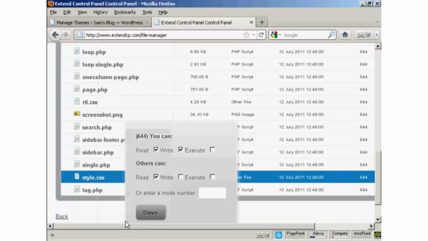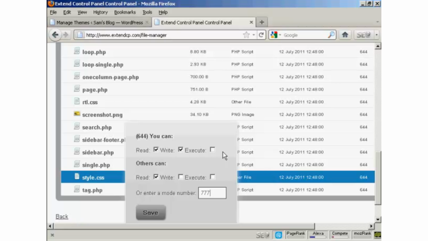If you're using a different type of FTP software, then you should refer to the instructions for how you change the permissions. And you want to change the permissions to 777. And this means that it can be read, executed, and written by everybody.